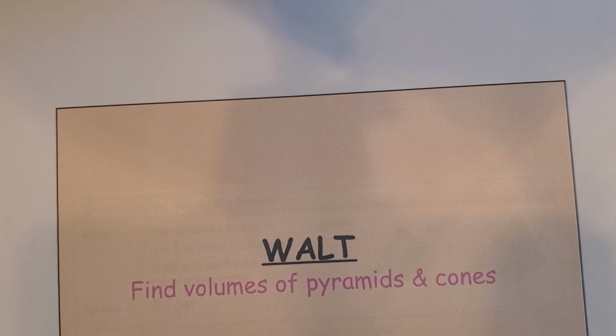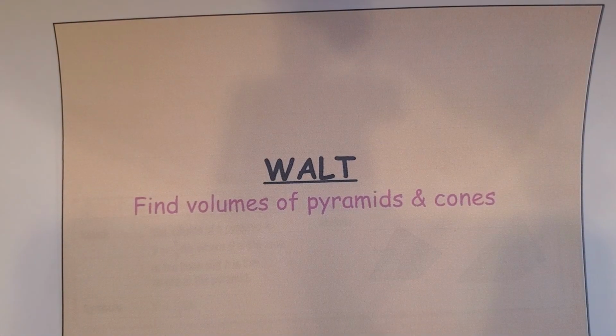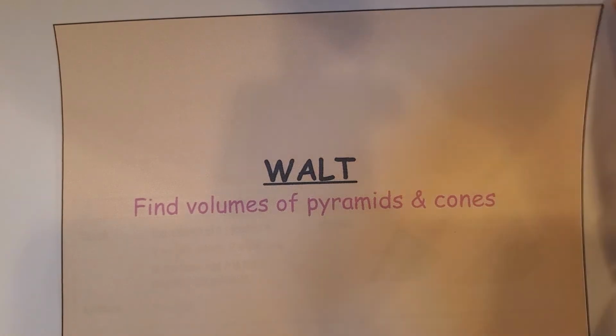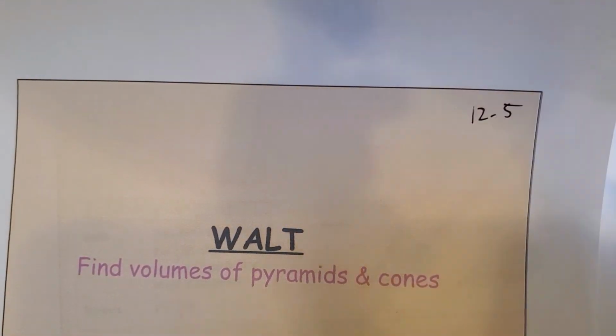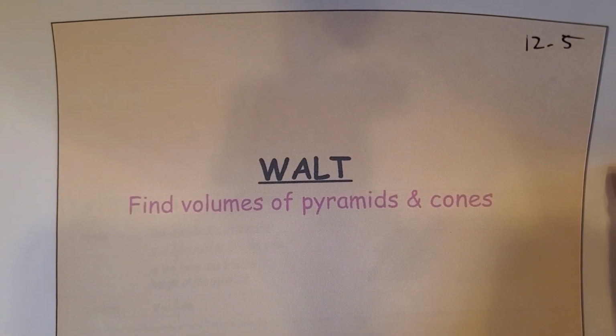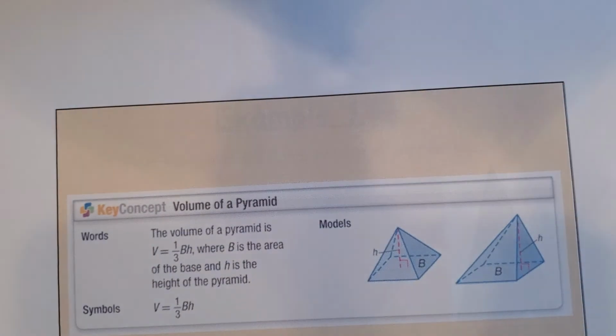Hi guys, so brand new stuff, brand new section, still should be pretty straightforward. I hope volume of prisms and cylinders was pretty easy, because today we're talking about volumes of pyramids and cones. It comes from section 12.5, and it's kind of like the same thing as last time. It's really just a couple formulas that you got to know.